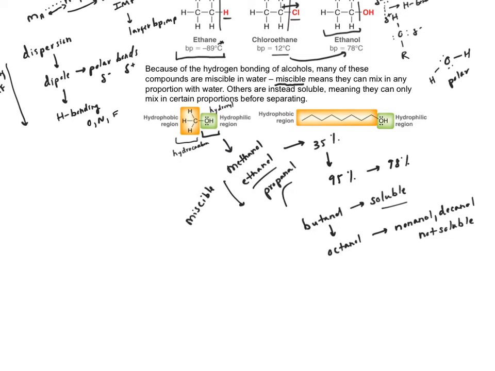Right, so methanol, ethanol, propanol, those guys are miscible. You can mix any amounts in them and they will evenly mix with water. They will not separate into layers. As you move into butanol, now you're dealing with a compound that is soluble in water, but not miscible. And again, solubility, they will mix in a certain amount, but at a certain point, you're going to start to see the separation of layers.